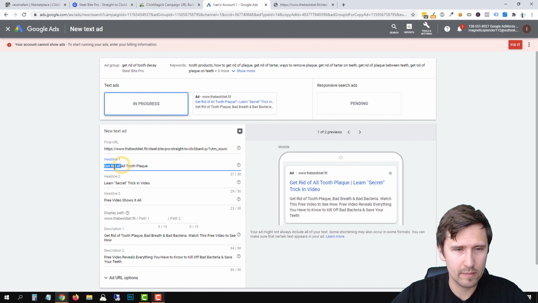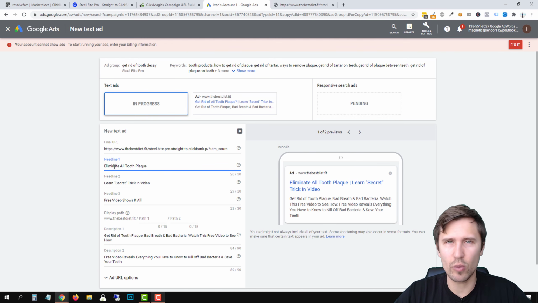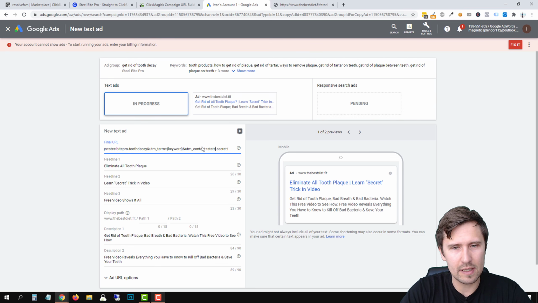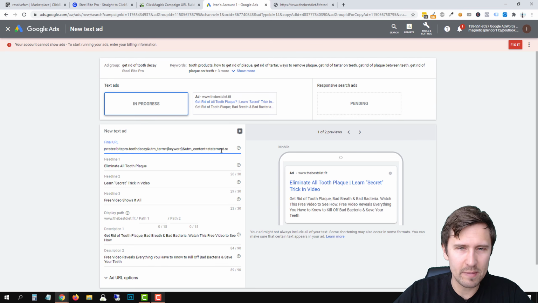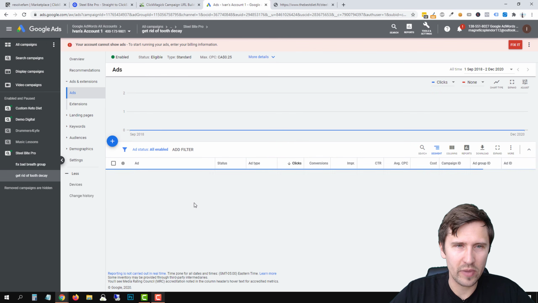And then over here, we can just eliminate, just to make it a little bit different, because if we get rid of toothpick question without a question, or just a question mark, there's not much of a difference. So eliminate all toothpick at least makes a difference. And then we'll just say statement. We can say statement eliminate, for example, right? However you want to do it. We'll click save. And that is it.